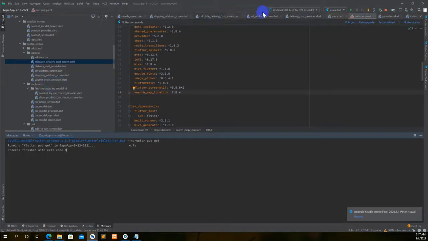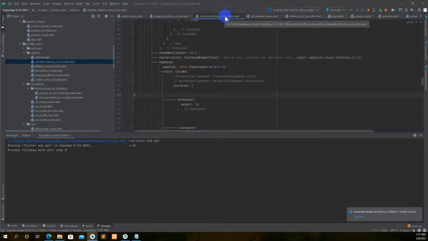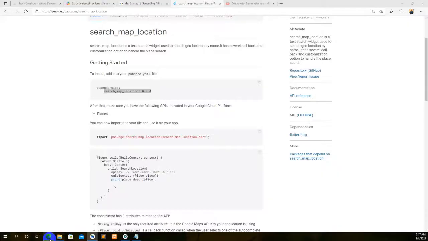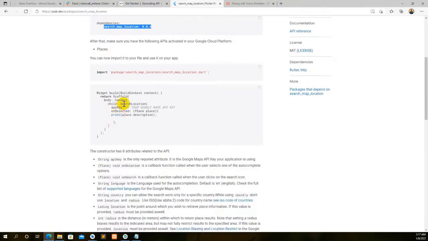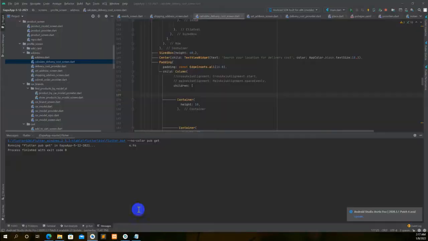If we go to the calculate delivery cost screen, here we'll put our widget. And what is the name of this widget? I forgot the name. Search location. So if I type search location, okay, it's showing.